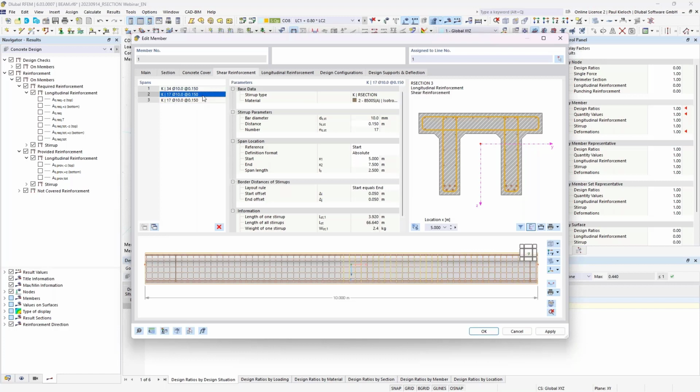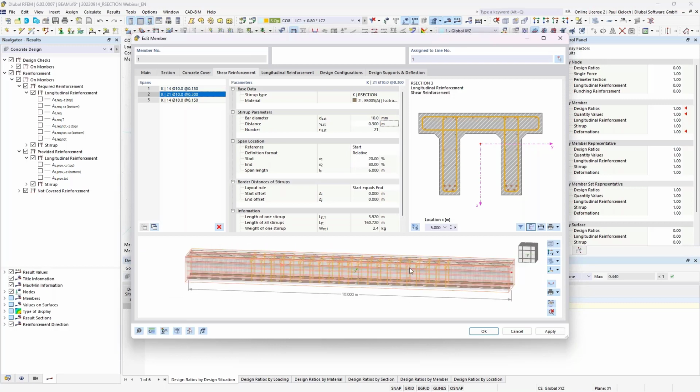So for example, you will get 3 spans, then you could change the length of the individual spans and maybe say the middle span should start at 20% of the member length and go to 80% of the member length. And then you could change the spacing for the middle span, and then it would look like this, for example.